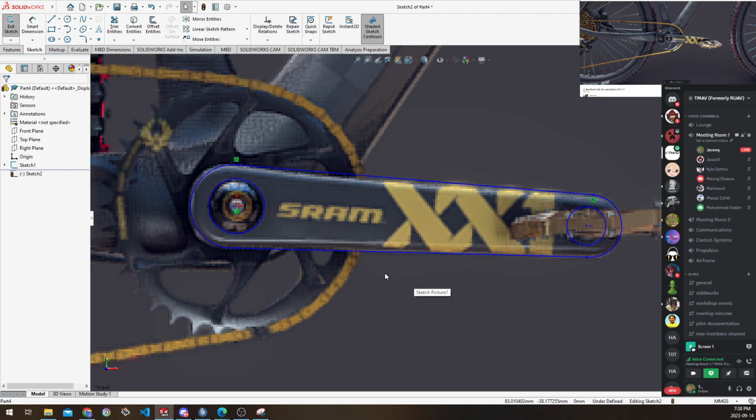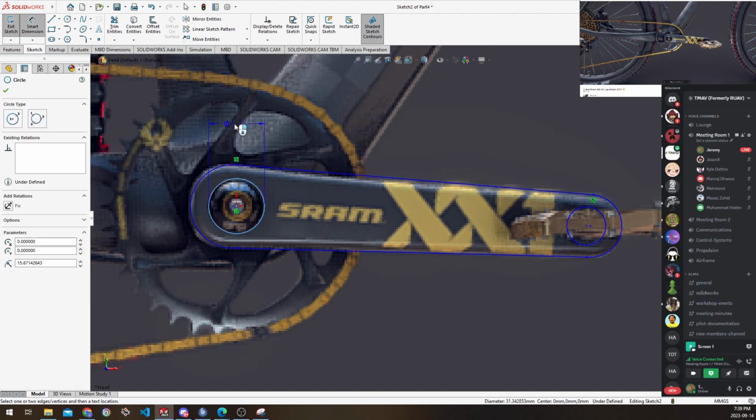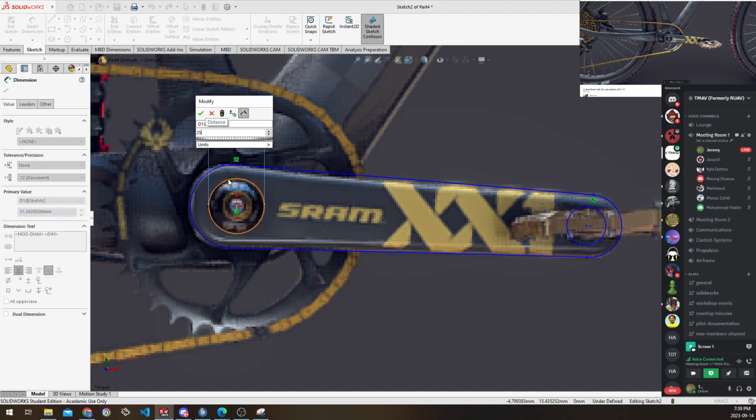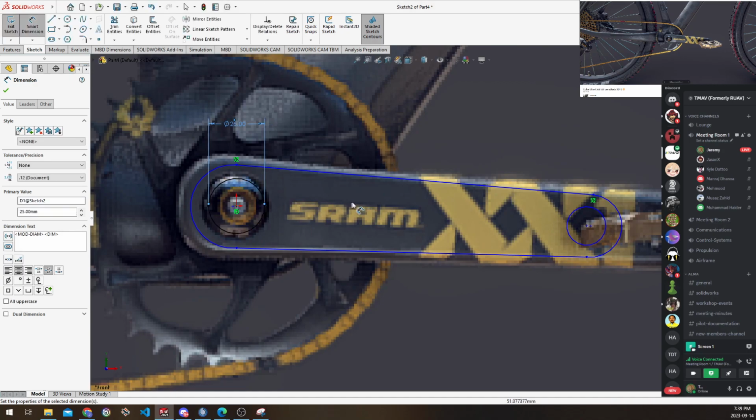Now, before we do anything else, right, what we want to do is define the size of this, because even though these are the same size, we haven't entered in a dimension into our part to define this. So we're going to make sure we enter this in first. This is a known dimension, this circle. So we're going to enter in 25. Okay, so now this part is scaled to those sizes, right? So you can see that our outside picture has shifted a little bit, and that's okay. The interior, our part, the relative sizes should all be the same.